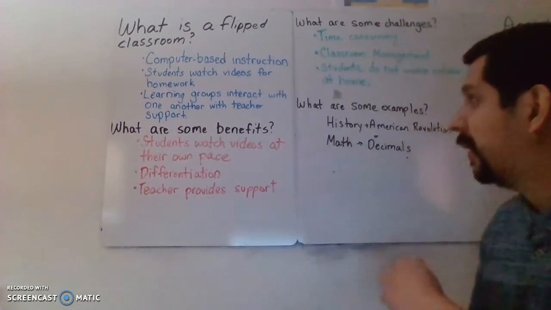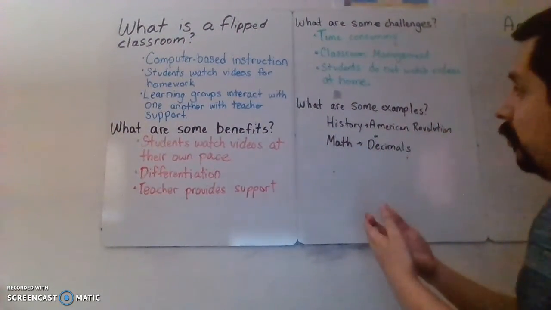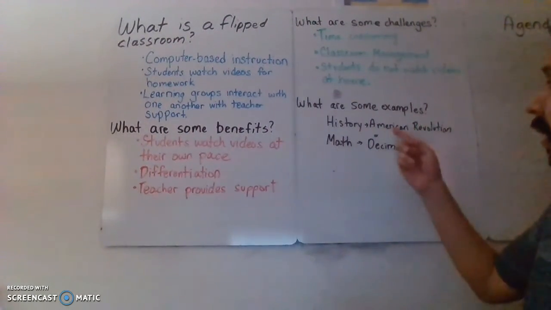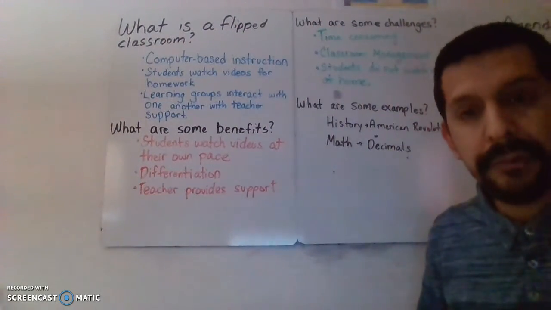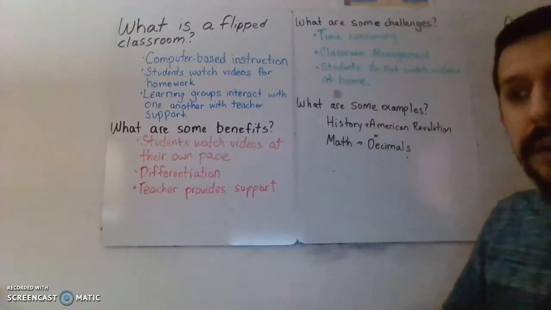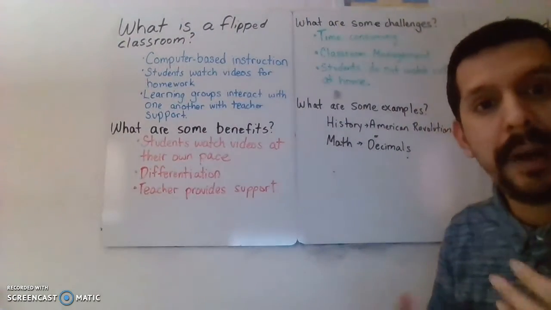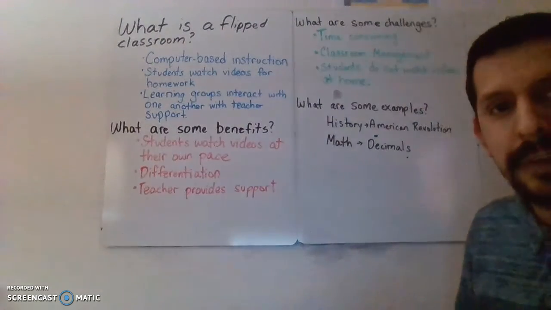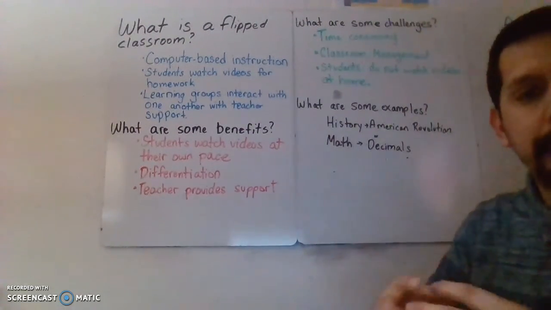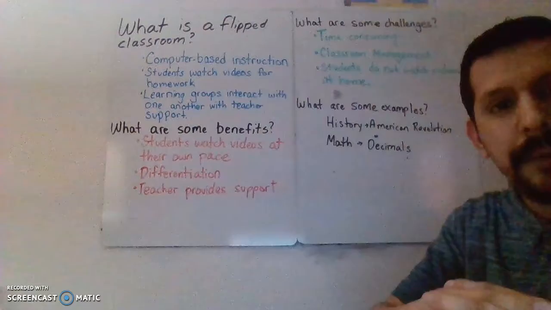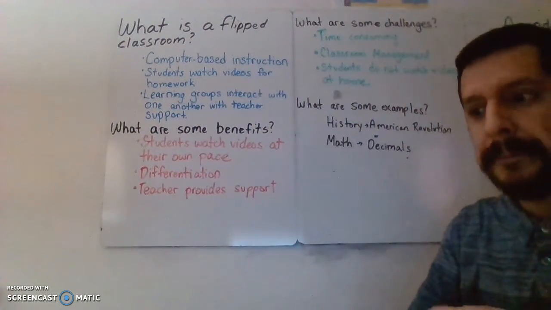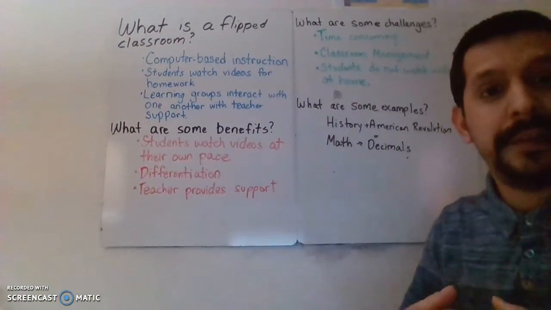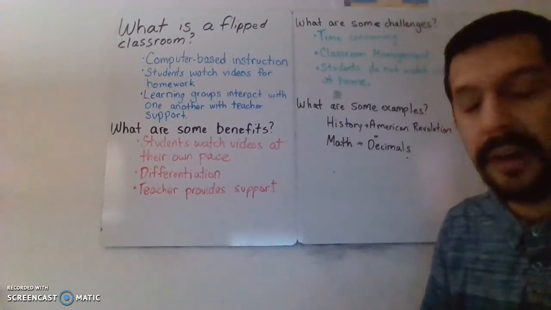Now, when we're looking at some examples of how we can utilize a flipped classroom, a great way would be either in a history or project-based American Revolution. So you may be able to use the American Revolution topic and teach the students through instructional videos using PowerPoint or other presentation programs where students learn about the different causes at home. Then when they return to the classroom, they may work together as a team to make posters or role-play different events of the American Revolution that led to the independence of the colonists from Great Britain.